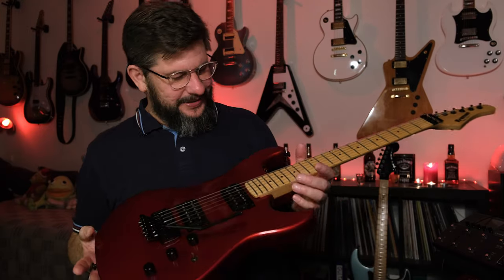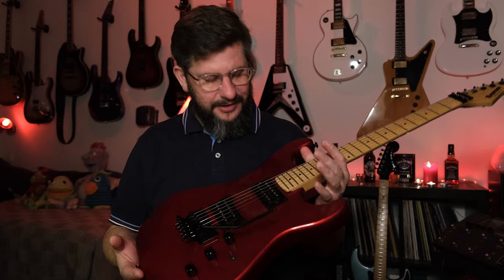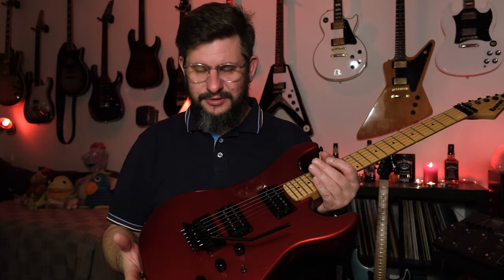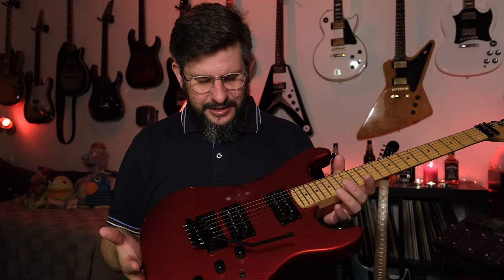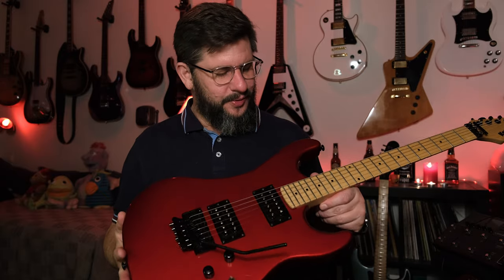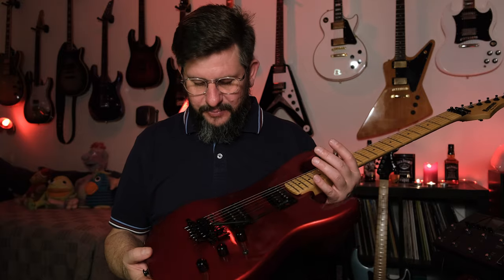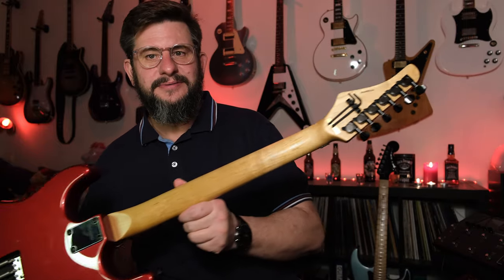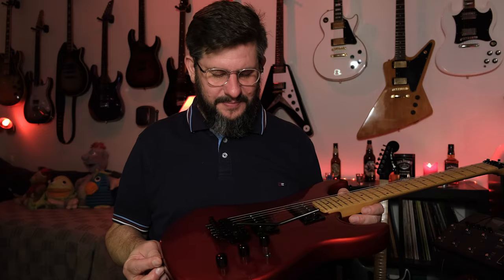So when I got back home, I wanted to set it up because it was filthy. It was so filthy. I don't think he had wiped it off at all in these 10 years. You can see old sweat, I don't know how to say that in English, but old sweat, and the pickups and tremolo and everything was just covered in dust. But when I got home, I cleaned it off totally and set it up and oiled everything, and just like that it actually turned out kind of like new. So what a great guitar for very little money in my mind.